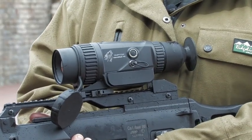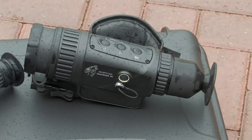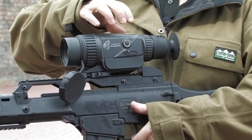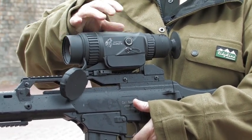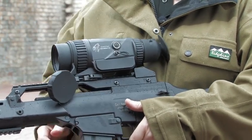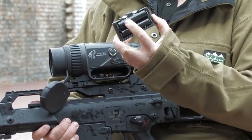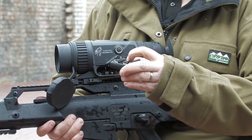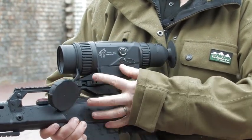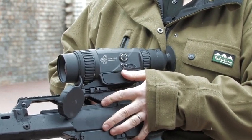This is the Optics Identifier, the top end model with a 1,200 metre detection range. The first thing that strikes you is it feels quality — you're picking up something solidly built and well made. It uses a magnesium alloy shell, not plastic or glass fibre, so it's tough and durable. It feels like a quality optic from one of the German manufacturers. The device is powered by a choice of batteries with two carriers — standard 18650 batteries or a carrier for CR123s. Optics includes loads of accessories including lens pens and various battery options.